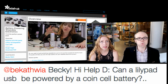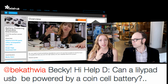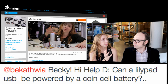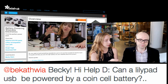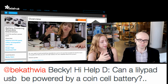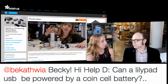A coin cell battery has a different voltage profile than an alkaline pack, and with a large current draw, the voltage can dip quite dramatically. So they're recommended for low current that doesn't spike. Because of that, they're not that great for microcontrollers, which draw a lot of current and change the amount of current they draw. And the total capacity of a coin cell battery is not enough to power a microcontroller for very long.